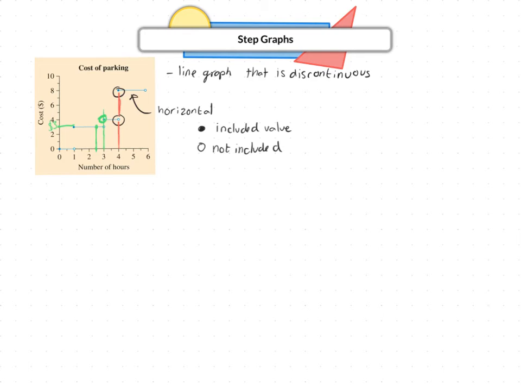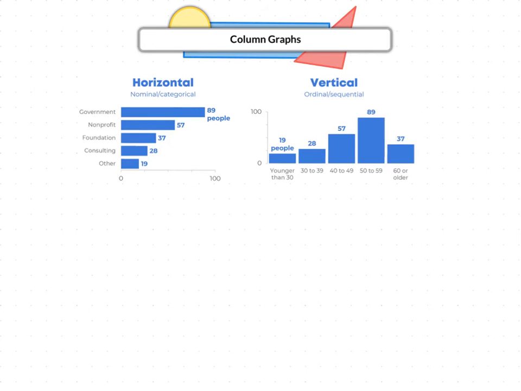Next up are column graphs, or you may know these as bar graphs as well. Hopefully, you're pretty familiar with these already. When the bars are set up going vertically, we call that a column graph, because these are all columns of bars. Whereas if they're horizontal, so on their sides, we call it a bar graph. But to all intents and purposes, it means the same thing. Interpreting these, again, is rather easy to do.